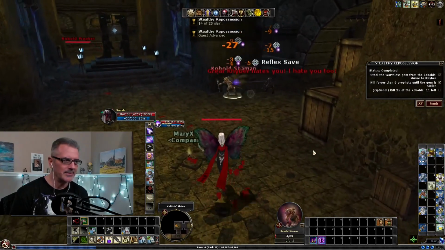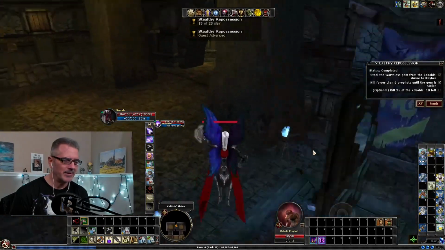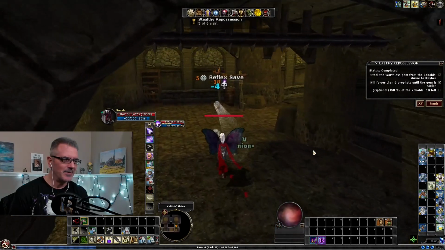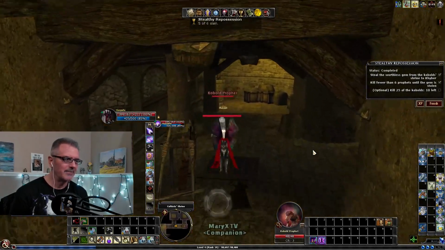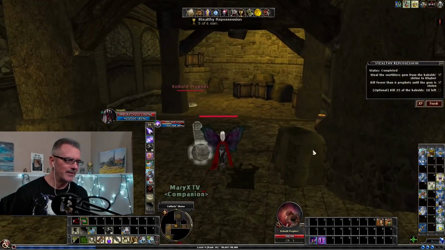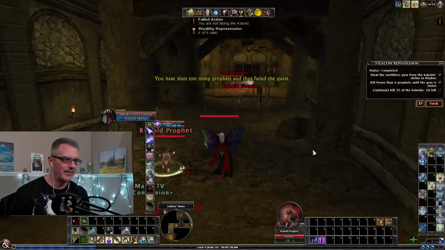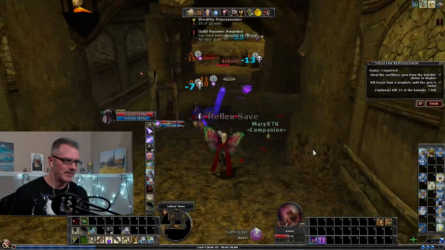Now it doesn't matter if I kill all these things. It's over. So it doesn't matter if I eliminate this prophet. If he hits the alarm bell, a whole bunch of stuff will come down here, but it doesn't look like he got it. Oh, he did get it. I hear it. You have slain too many prophets. Yeah, here they all come. So you can just leave, but I'm just gonna kill them.